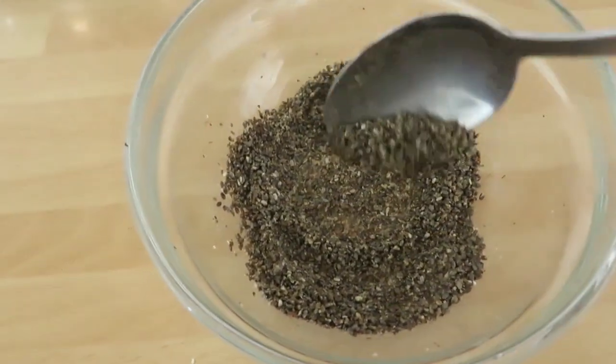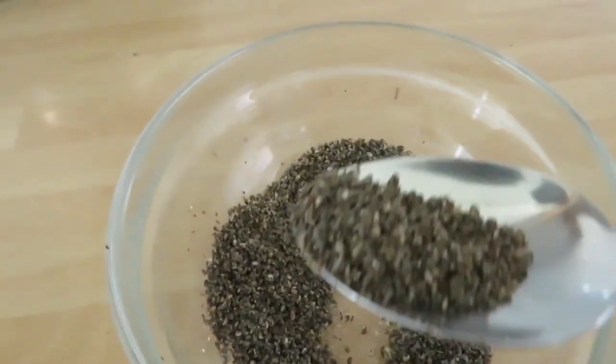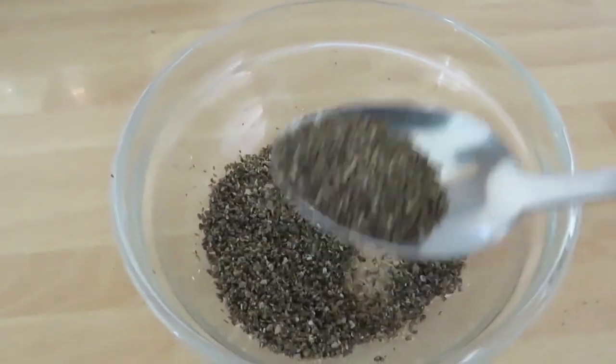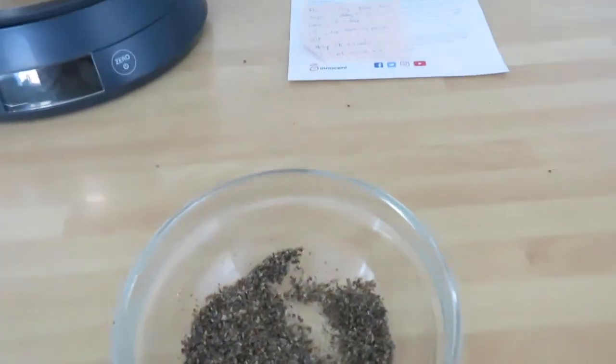This is what the chia seeds should look like. I don't know if the camera will pick it up, but they're like a fine powder now. It took me a good 10 to 15 minutes, but it is really worth it in the end.